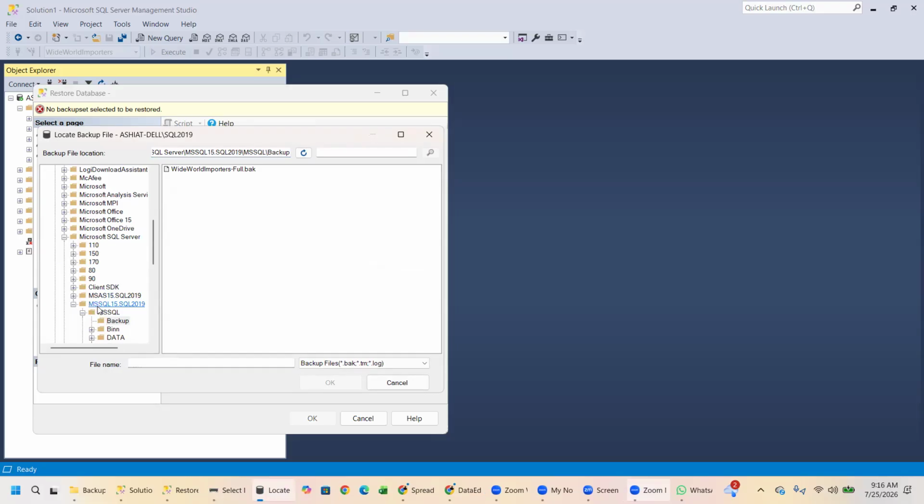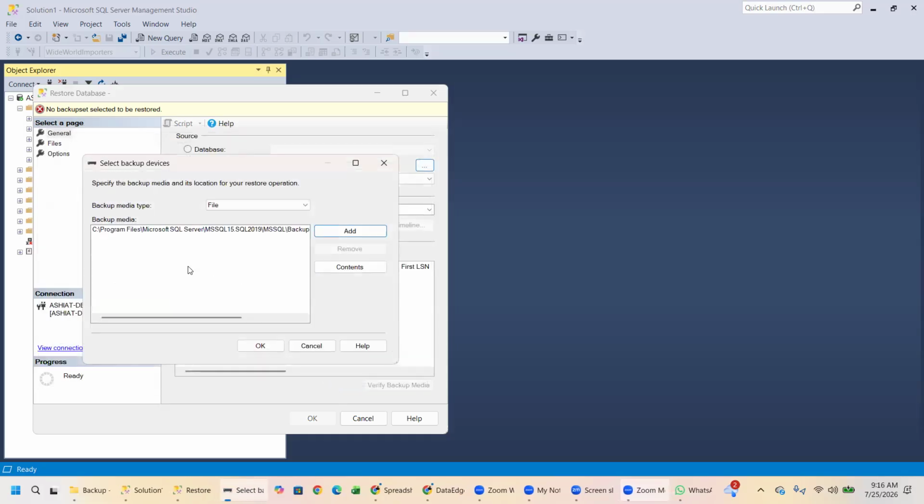You come down to MSSQL Server 15 and you locate the previous process that I did on this PC, Windows, you understand? The same thing. You look for the backup because we put the database in the backup folder. You click on the backup, you see the WorldWideImporters. You click on it, then you click OK.